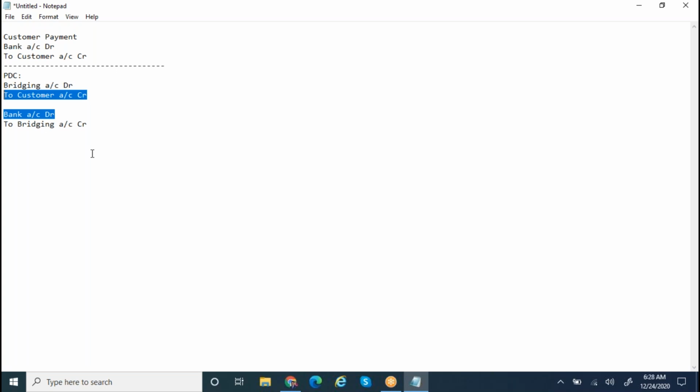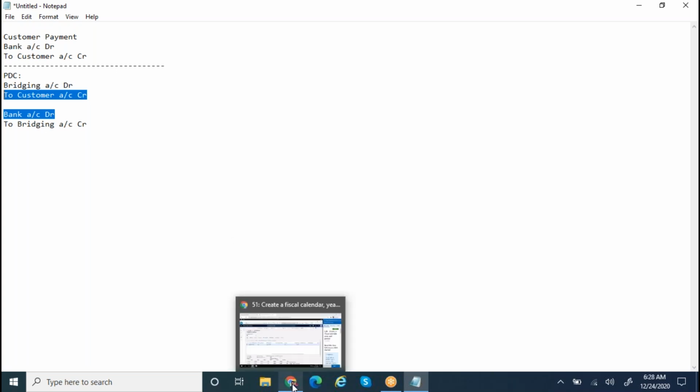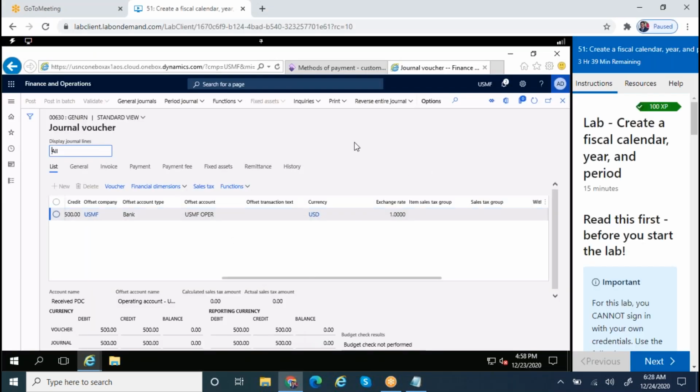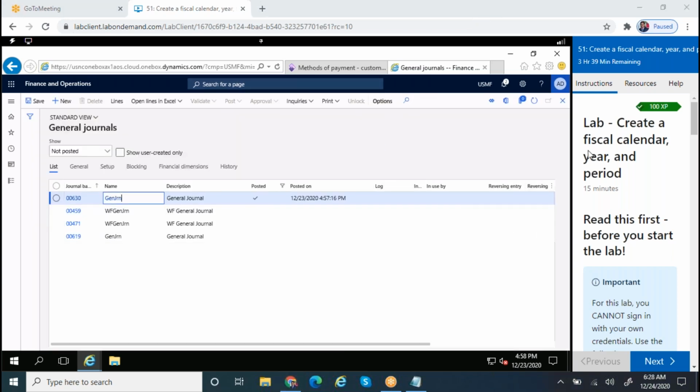This is a small topic which I forgot to explain earlier, and I had not shown from where we can do the reversal of this. So it is from here. From this one, you can use select bridging account. Okay, clear, both of you? Avik and Pandu. Yes. Okay, fine.